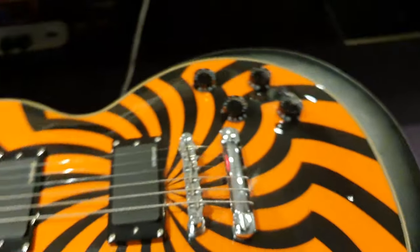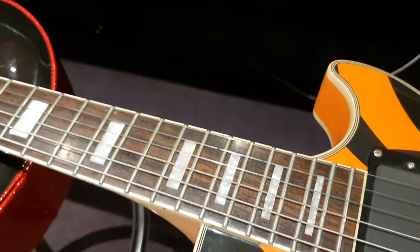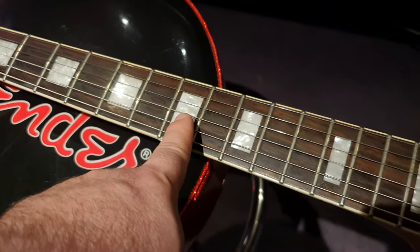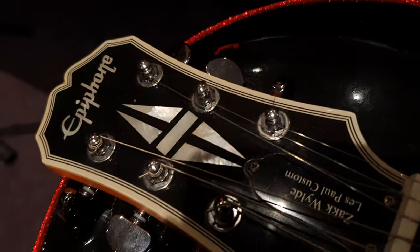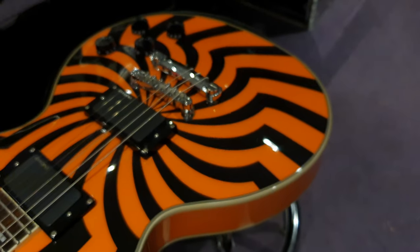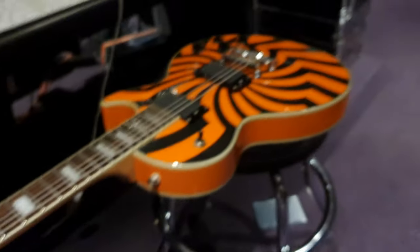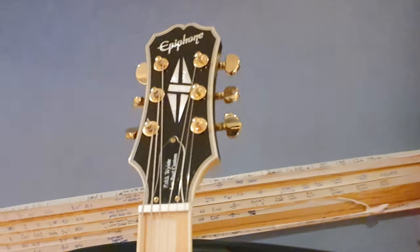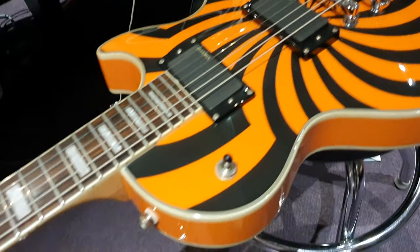The nickel hardware on this really pops — chrome, nickel, whatever you want to call it; nickel is the technical finish they call it. And then here you have a beautiful rosewood fretboard. This is very rare to get rosewood with block inlays. And then you have the mother of pearl diamond logo there — the Epiphone logo and the split diamond from the Les Paul Custom models, and it just looks so, so good. Got double binding top and back. These two models right here are the most valuable Epiphones from the modern era that you can get. They've got Grover tuners on them, they've got expensive pickups — it's top quality.